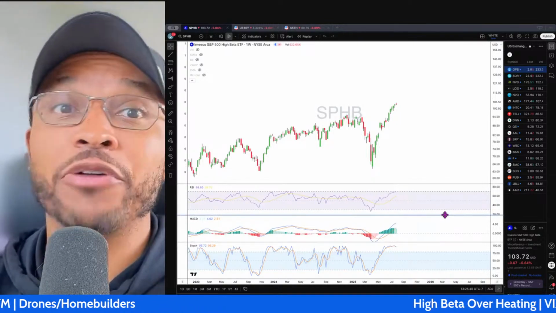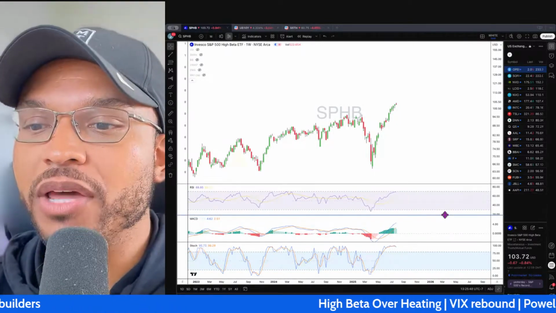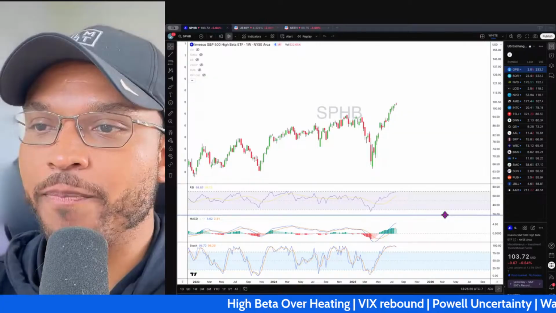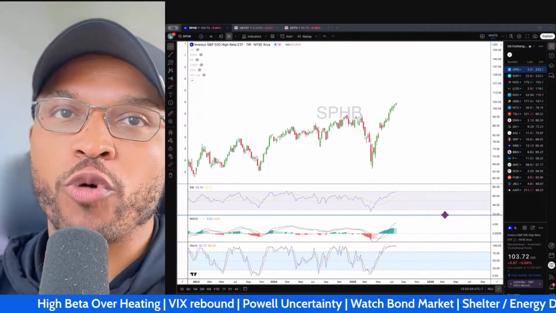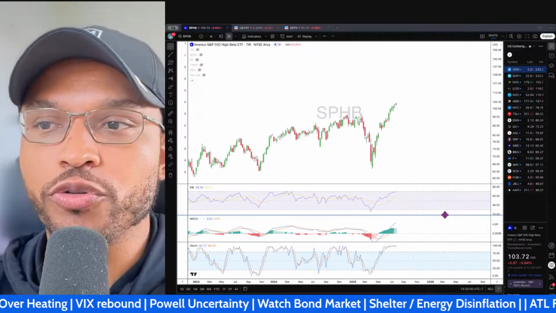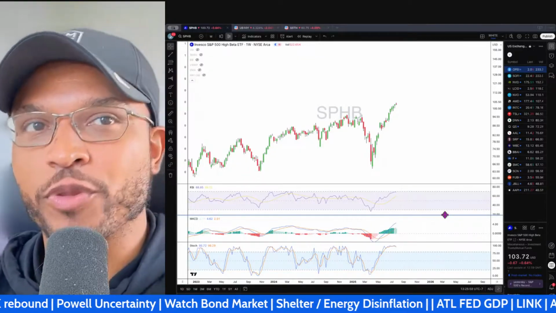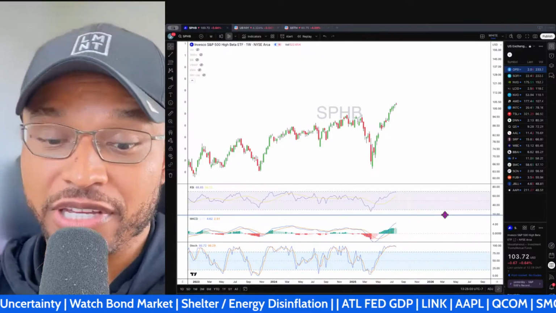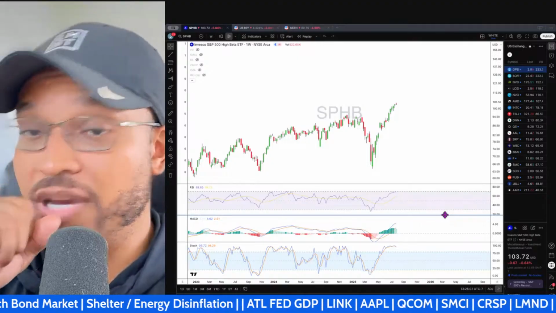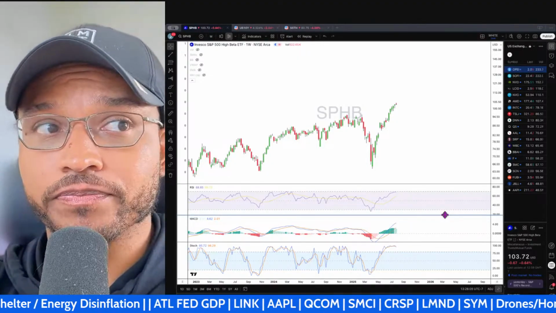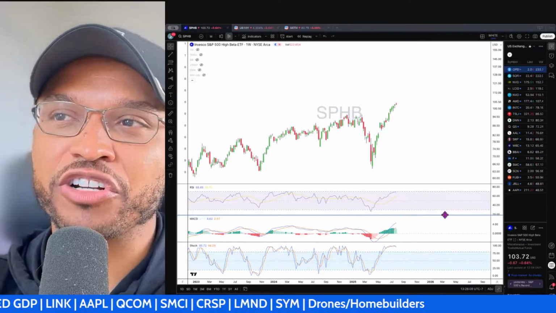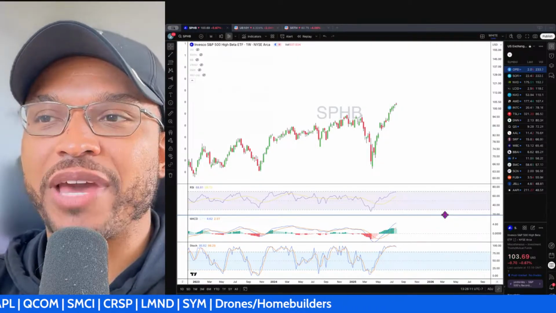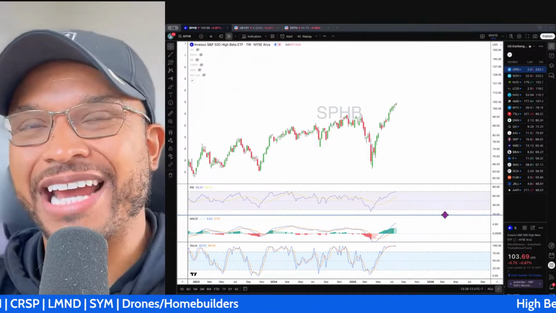Now, don't get me wrong, I don't think we're going to see a long 1 month, 2 month pullback. Based off what I'm looking at, it looks like we're going to get a quick 3 or 4 day spike. Maybe 1 or 2 days, super spike, 3 or 4 days. I don't think it's going to be a month long unless it's more systemic, right? Unless interest rates start to surge and the Fed says something crazy. But I don't think we're going to get that.